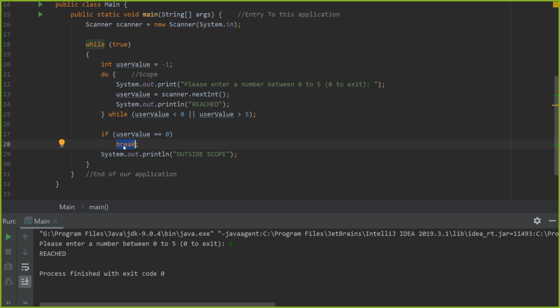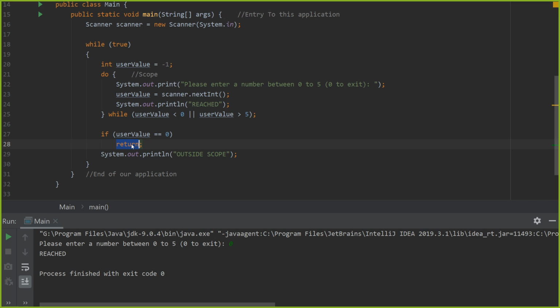What other term can I put there to end our application? Return? Yeah, a return. Why a return? Well, because public static void main is a function, and any function has the power to have this keyword return. Even though it's void, it's not returning anything. We're just ending that function.